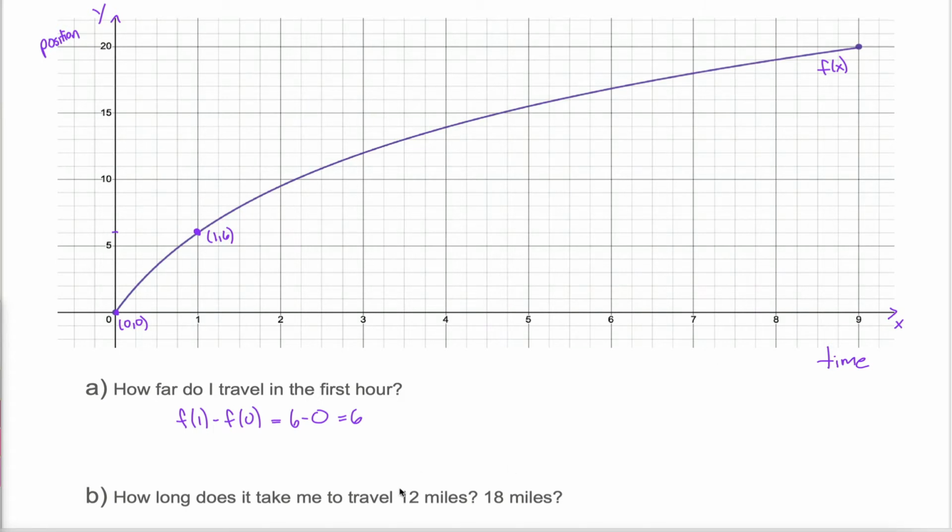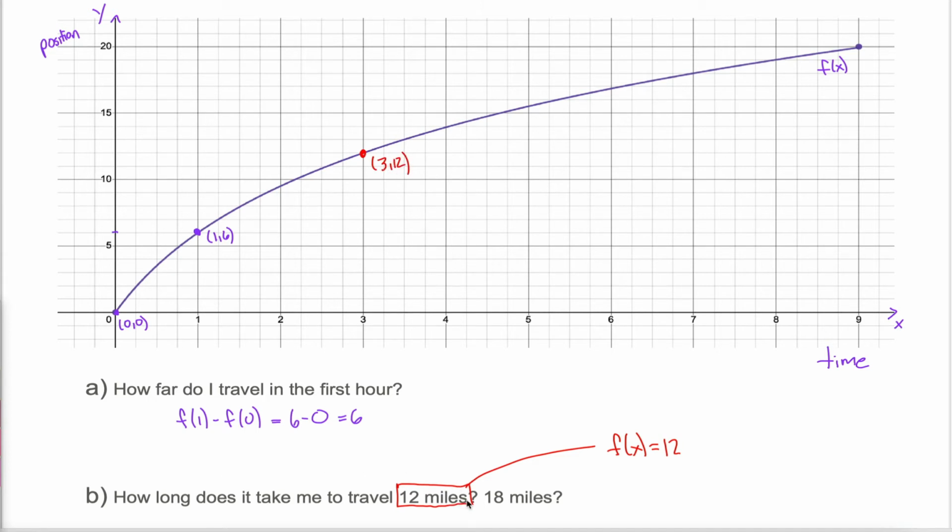If the previous section all went really well, you might be able to translate this into: the output is 12 miles, figure out how long it takes, time is the x value, figure out what the x value is that would correspond to 12 miles. This question is asking you to solve f of x equals 12. As we saw in the previous video, to solve f of x equals 12, we just come up here to our y-axis and find 12, and then figure out where the graph attains a height of 12. Looks like that happens right here at the point 3, 12.